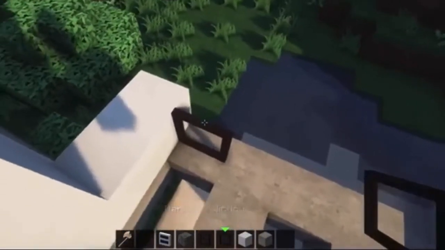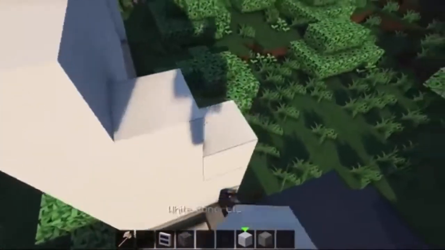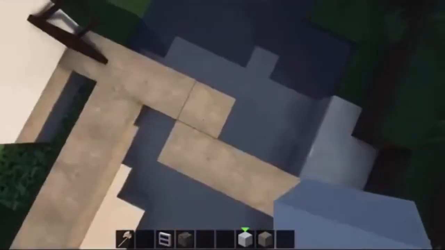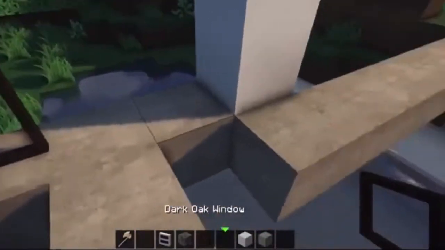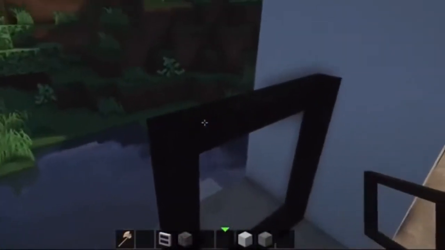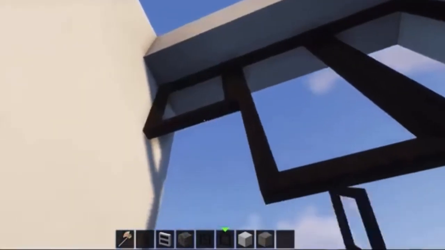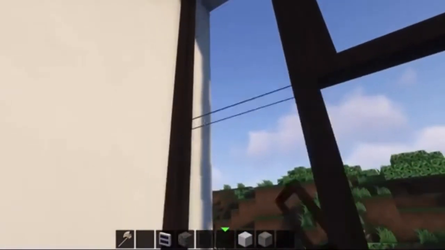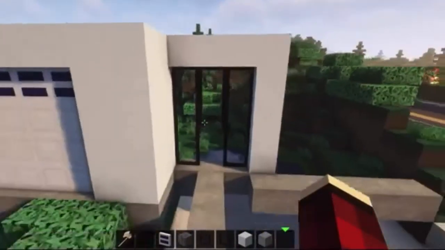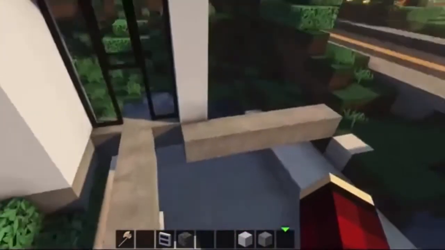Okay, so one. I don't know how I want this house to be right now. Let's do this. This should look nice. Okay, that looks good, right? I think that looks pretty good. I don't know about this garage door. It's kind of ugly, to be honest.